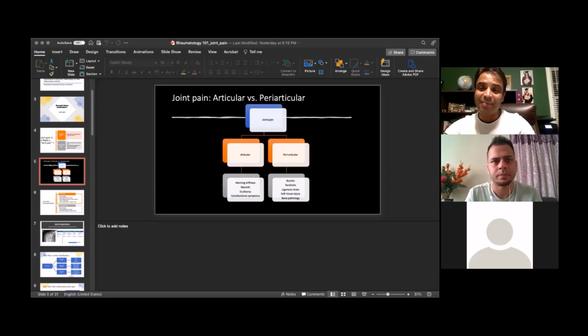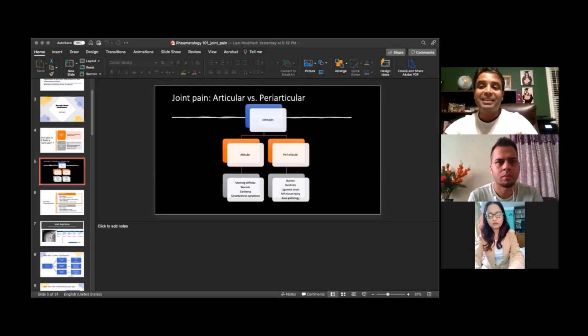But if somebody doesn't have CCP and RF positive, methotrexate is still the first line, but sometimes people are very reluctant to go on methotrexate because of the side effects. They are scared. I give them an option of either Plaquenil or hydroxychloroquine. The ACR guideline says you should use methotrexate as the first line. But if the patient doesn't want to take methotrexate and is seronegative, then I'm okay starting Plaquenil in the beginning. And if they don't respond, then I'll switch to methotrexate.